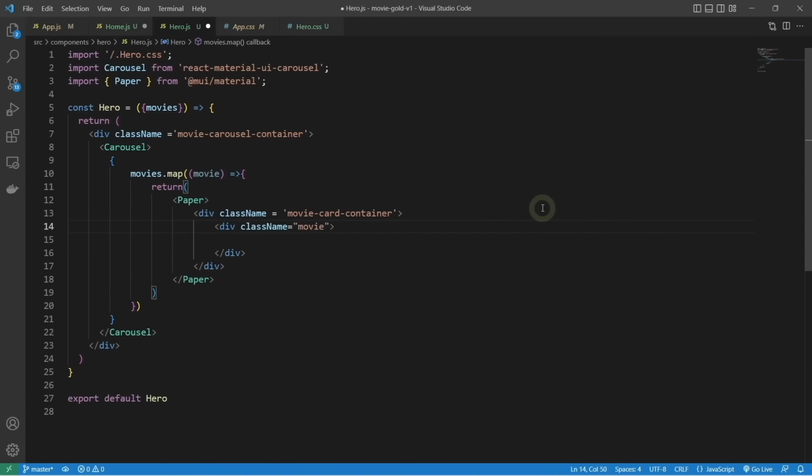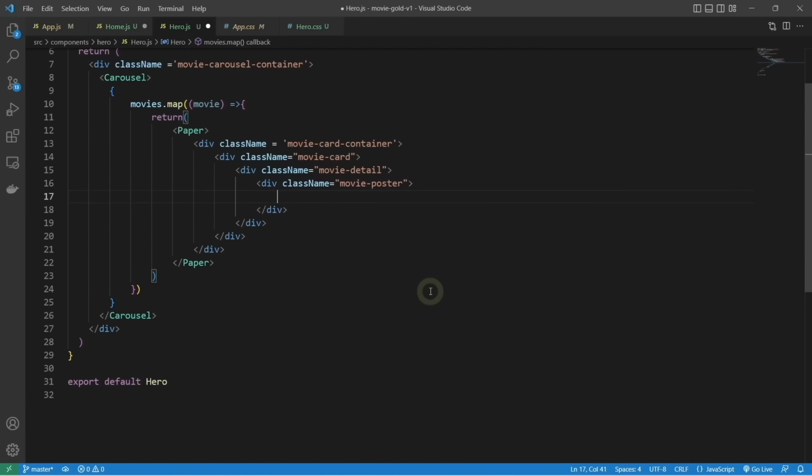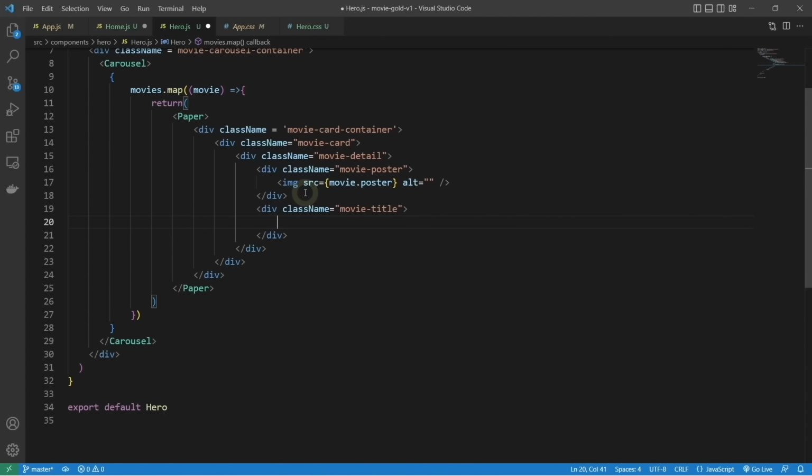Let's include div tags so that the movie poster is displayed as well as the movie title for each carousel item. As you can see, I've included CSS class references in the relevant div tags.